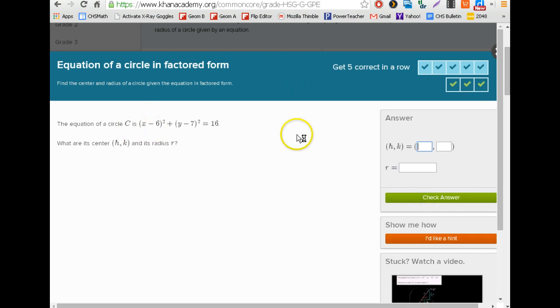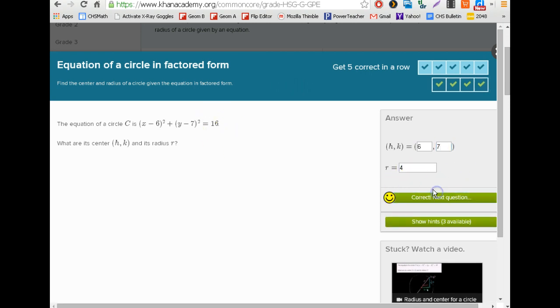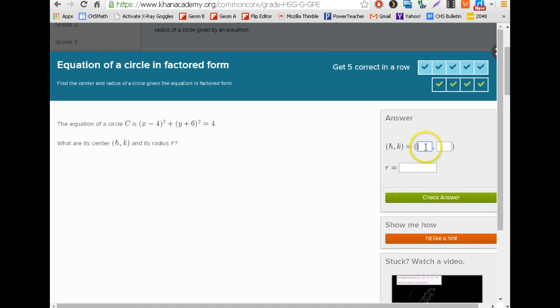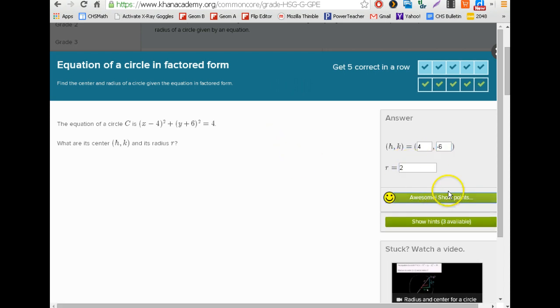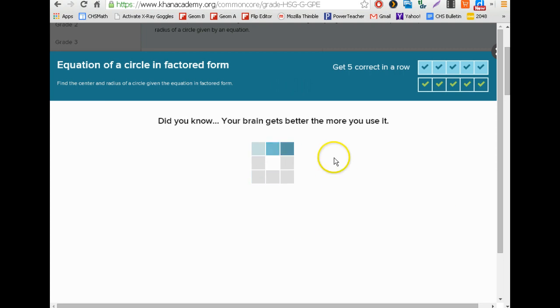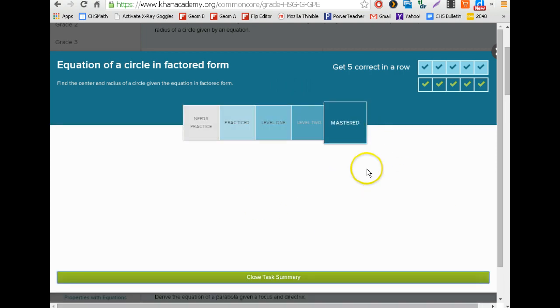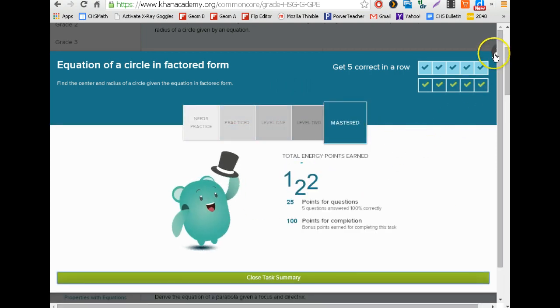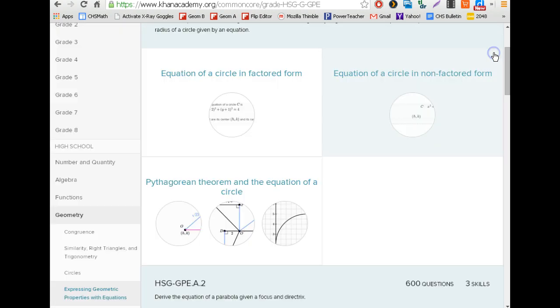Really, once you know this formula, it's not that bad. You've got to make sure you don't make mistakes with your square roots, but as long as you know how to do your square roots, and if not, use a calculator, they're pretty straightforward. Here I have 4, right? And negative 6. This will be negative 6 here. And the square root of 4 is 2. So that's how those are done. Okay? We've done those a billion times and have them mastered here. So we're going to move on a little bit.